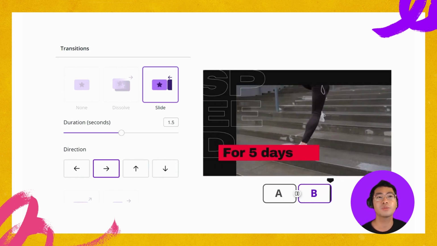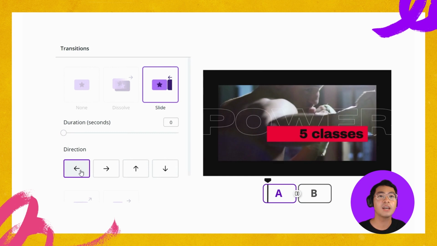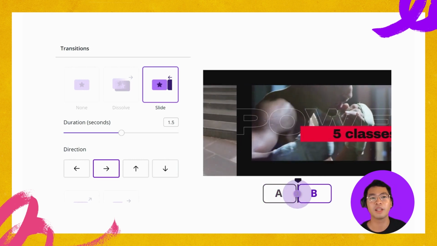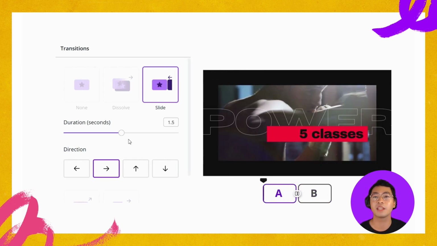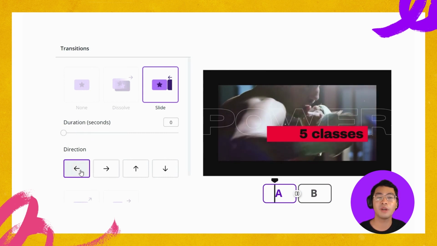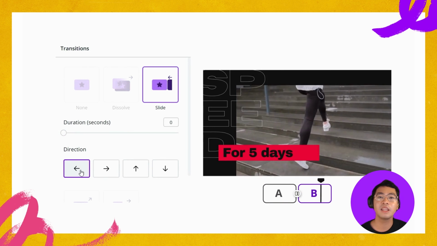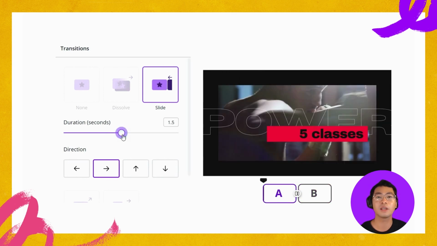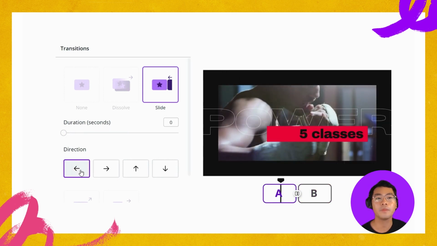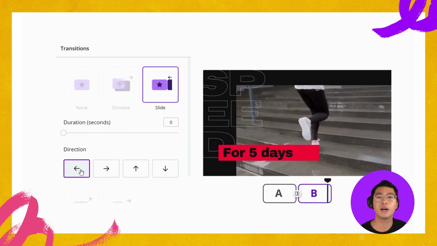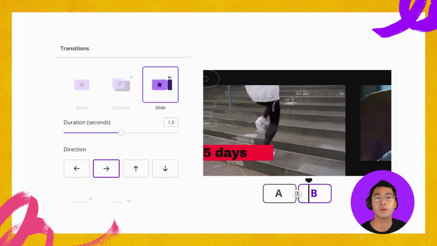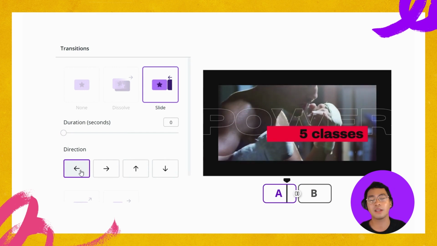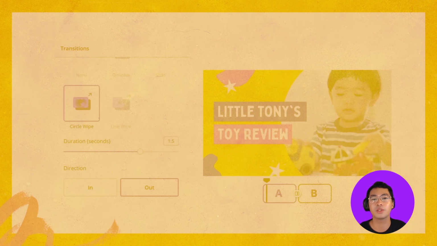This transition smoothly swipes your footage from left to right, and you can choose the direction from left, top, right, down, depending on your preference. The slide gives you two customizable settings. The first one is duration, wherein you have the ability to control the speed of the slide. The other one is the direction, where you have the ability to choose which direction you want your next footage to enter. Slide with a slow duration value is good for photo slideshows and product features videos, while a high duration value is good for dynamic, fast-paced sequences such as sports and fitness videos.